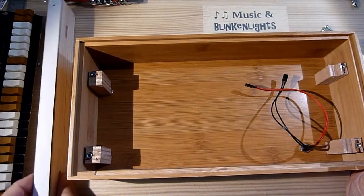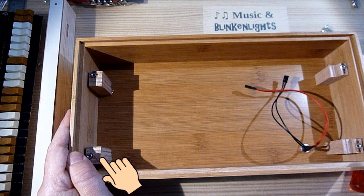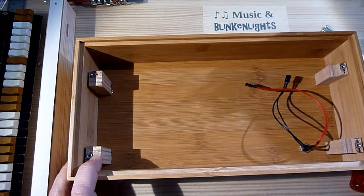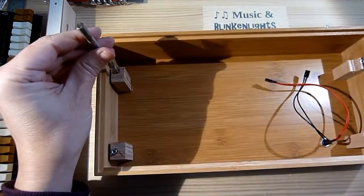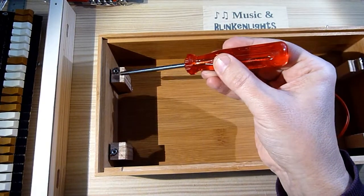Here you can see the four wooden standoffs that I used to mount the PCB into the case. To make the four standoffs, I cut the two smaller blocks in half. They were already of the precise height that I wanted the PCB to sit. I then used a 6 mm drill bit to cut a hole into the top of each block, and then added epoxy glue around the inner rim of each hole.